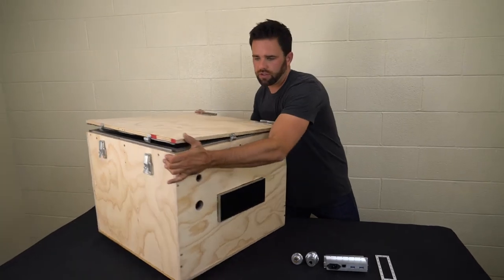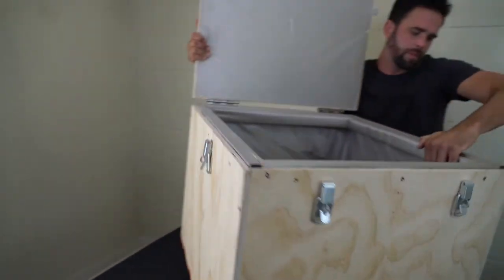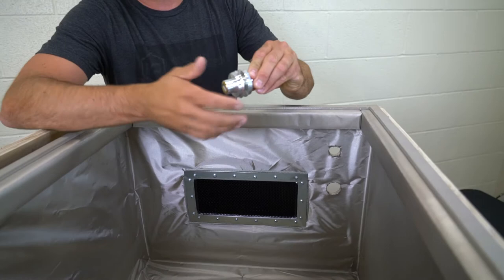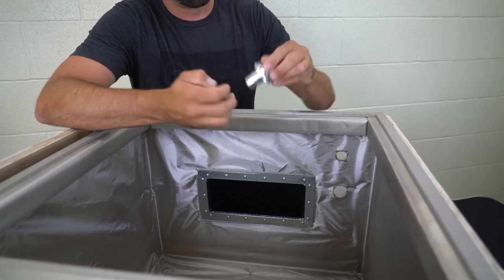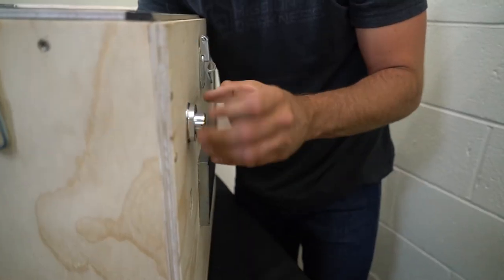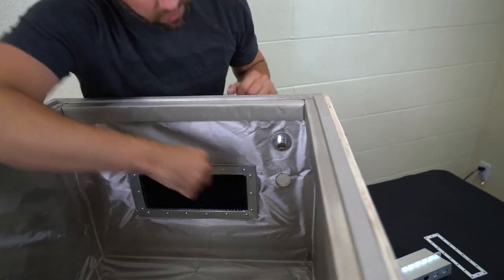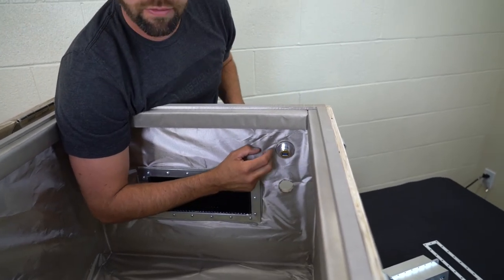This hole that I drilled is really simple — easy to drill with the right bit. On the back side, this just shows the Faraday fabric. It doesn't need to be extremely clean because the flanges on the filters will be installed. I'll start with the USB filter. It has just two rings, and I'm going to punch it in from the inside on the threads of the filter. I just push it in here, then tighten the ring on the back side. The back side ring doesn't have to contact anything conductively — it just needs the ring to maintain conductivity with the Titan RF fabric going to the ring.